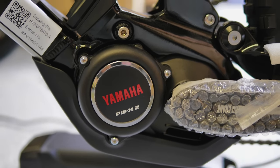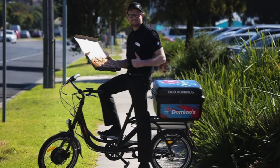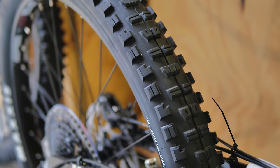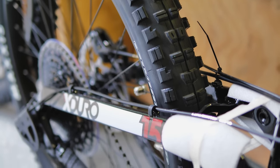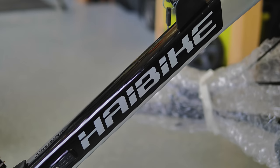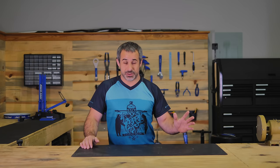So if you've seen the kind of e-bikes that the delivery driver comes up on, that nerdy contraption with all sorts of wires and batteries hanging off of it, these are nothing like that. These are super rad e-mountain bikes. And this particular bike is made by HiBike. This is a sister company of Diamondback, but neither of these bikes are for me.